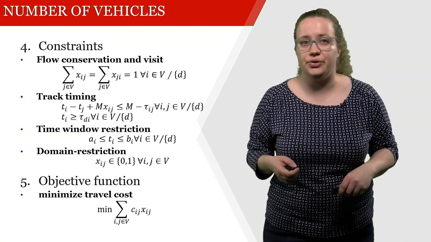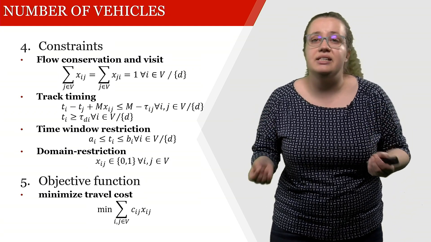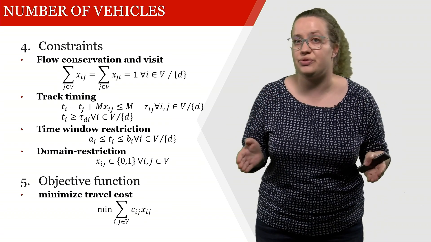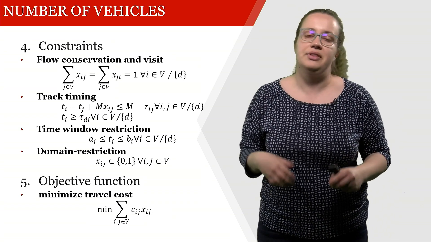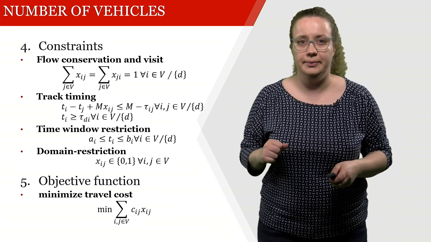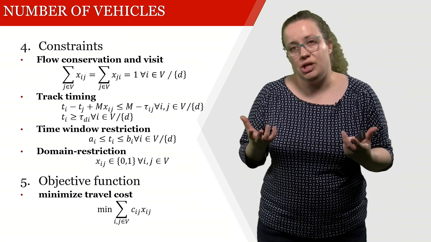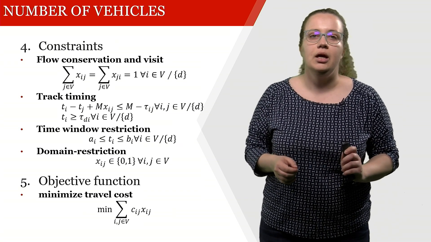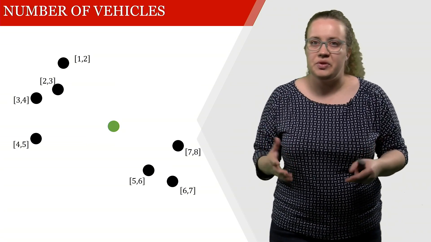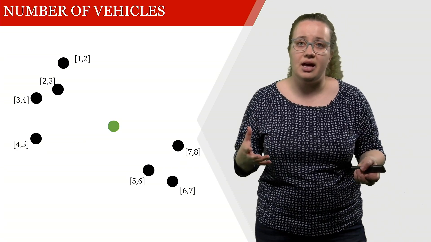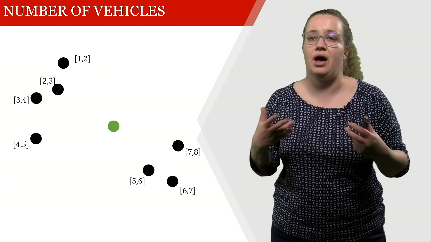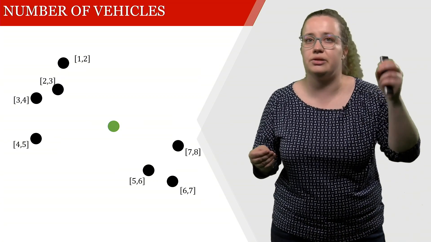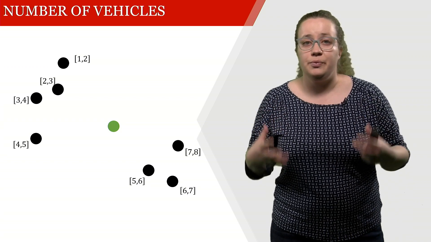So let's look into the first question. We don't see an explicit number of vehicles — we don't have a small k that tells us we have at most five vehicles, and we also don't have a capital K that tells us we have a blue vehicle and a red vehicle. But somehow intrinsically this formulation restricts the number of vehicles. In this instance, we always have travel times of half a unit of time and service times of half a unit of time, so it always takes one unit of time to go from one location to the next and drop something off.